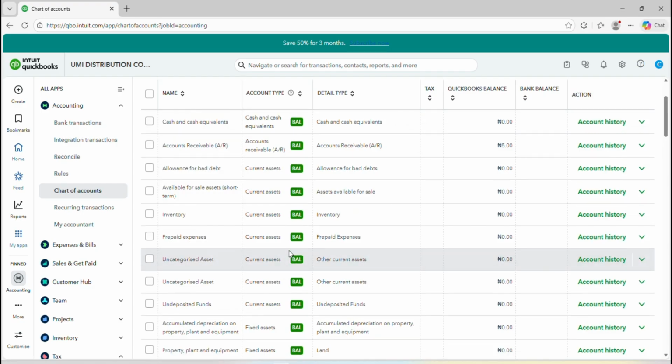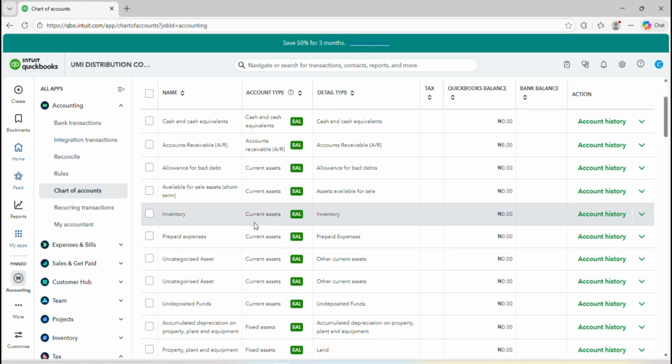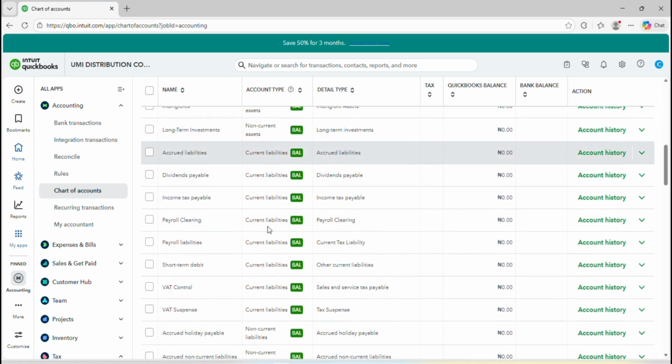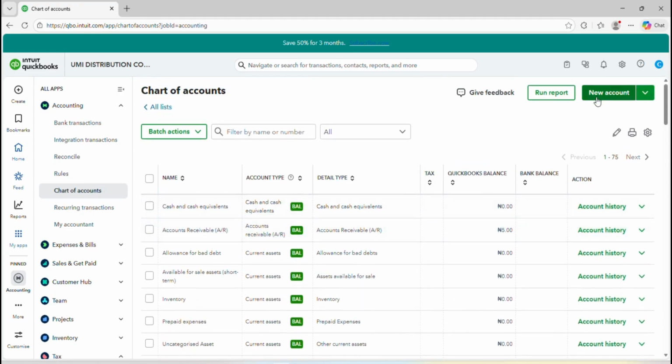Another tip I want to give you: remember when we organized our chart of accounts using the desktop version, we made sure that we organized the accounts in a way that looks more professional than just having the accounts scattered. If you have already imported your chart of accounts and you want to create another one, all you need to do is click on new account.